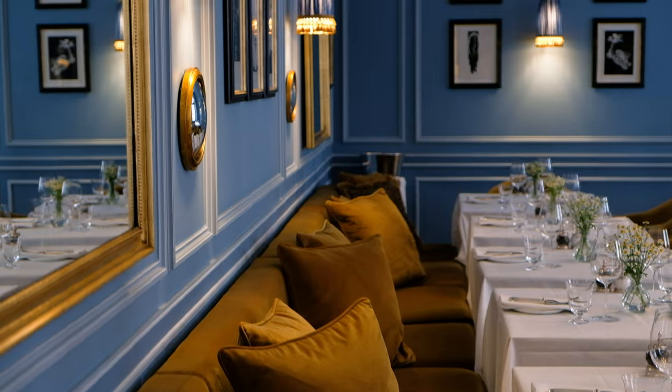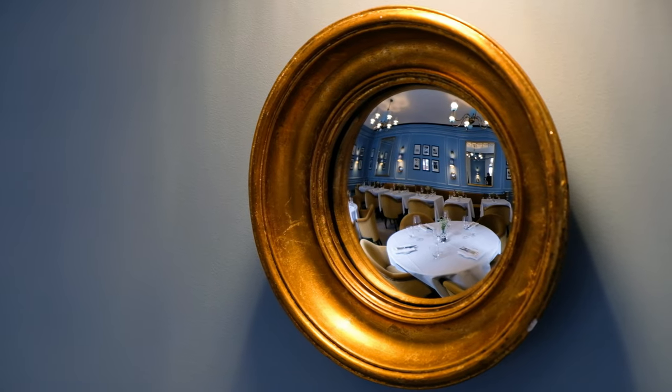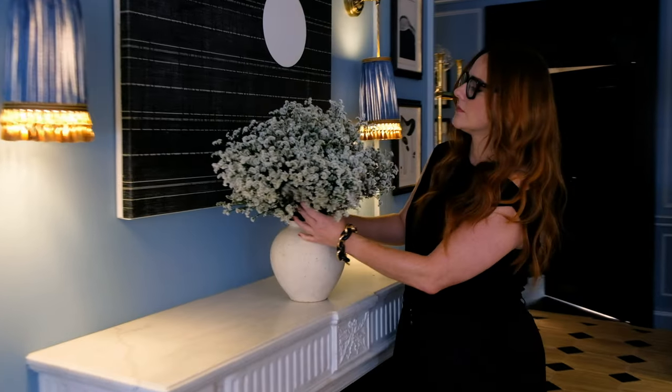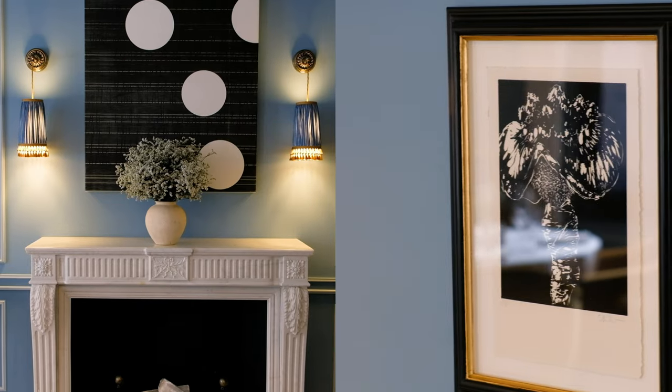The restaurant at The 22 is full of some fantastic vintage finds. I went shopping in Paris to make sure that we sourced pieces of authenticity, to really imbue the space with even more character. What works so well about this space is that even though it's evocative of the great traditions of interiors in France in the 18th century, it has a definite contemporary feel. And it looks fabulous in the evening, buzzy and full of life.